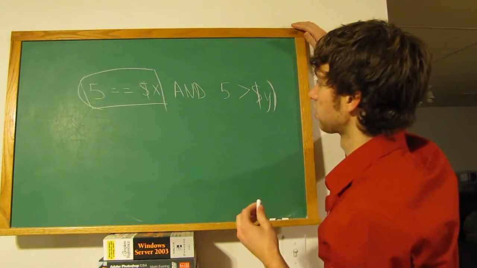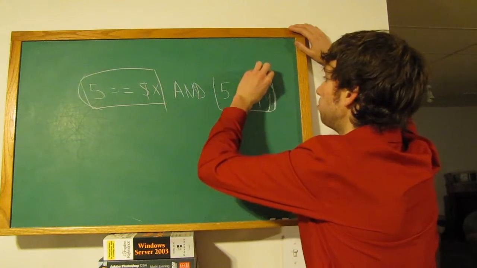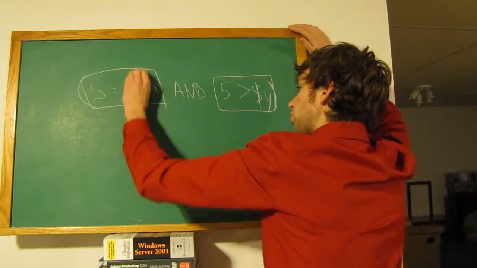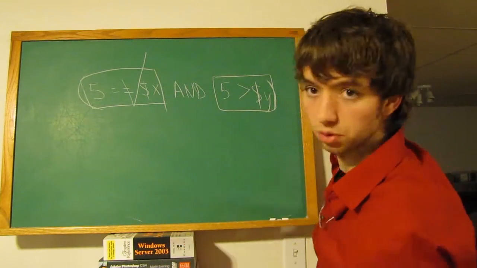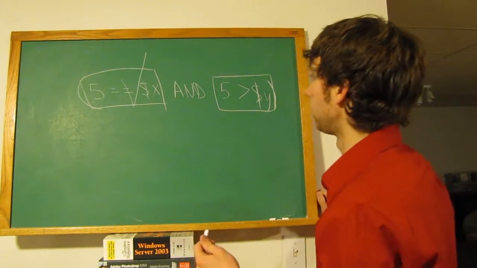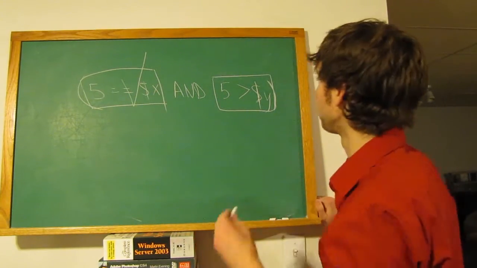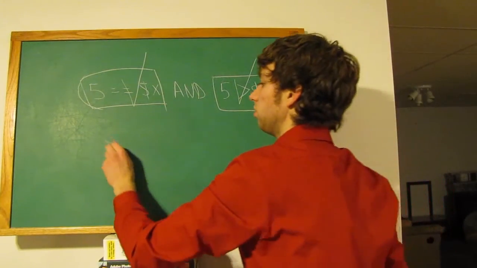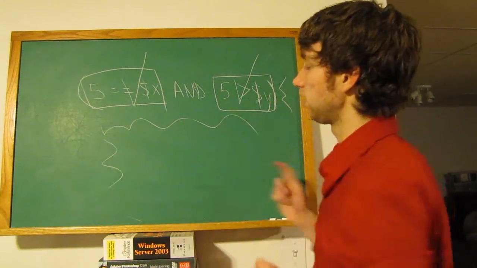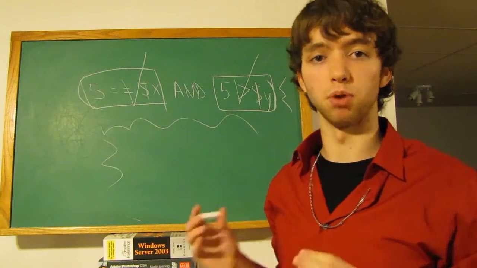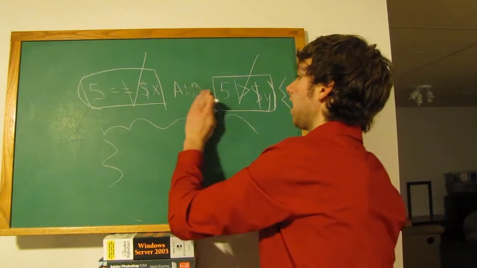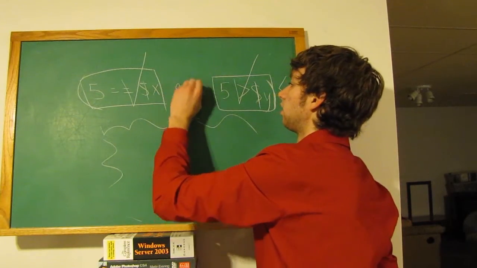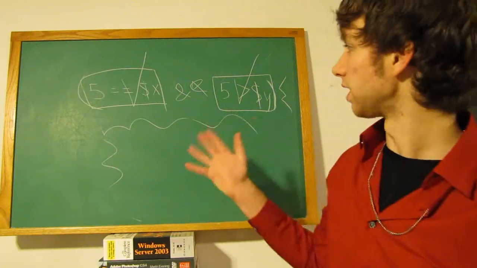Basically the way it works is it's going to see if both of these are true. So if this is true, check it's true: 5 is equal to the variable x. And 5 is also greater than the variable y. Then we're going to do the conditional right here. So basically, and is used to make sure both of them are true. And instead of the word and, you may see 2 ampersands, I think they're called. Close enough. That's another way you will see it.